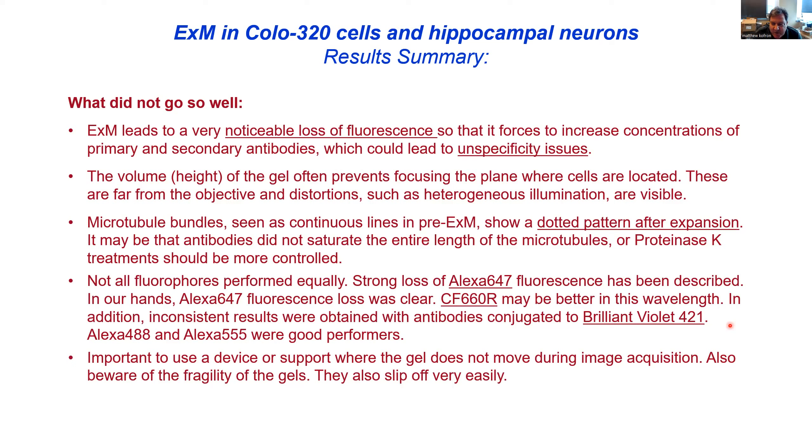So my guess is if you tried it without DAPI — we started only with Brilliant Violet and lost it too. So I can assure you it's a bad fluorochrome, since we had mixed results. Some of these fluorophores — Thermo Fisher will not tell you if it's a cyanine dye or not, so we test that empirically. You can deactivate Alexa 647 just by putting it in a reaction with free radicals — it'll saturate the double bonds in the linker. Did you test anything like that with the BV421? We'll end up probably trying that. And did you try BV480?